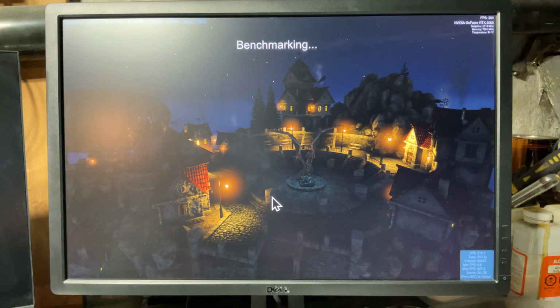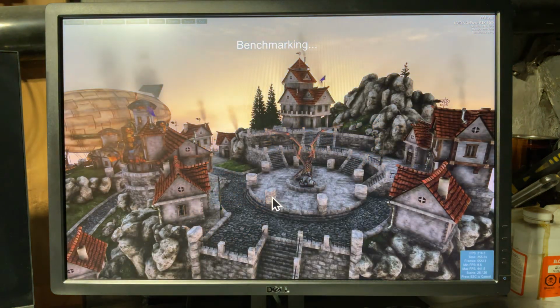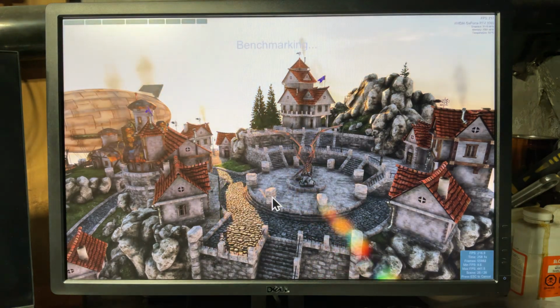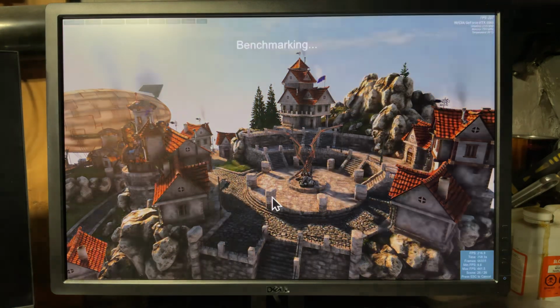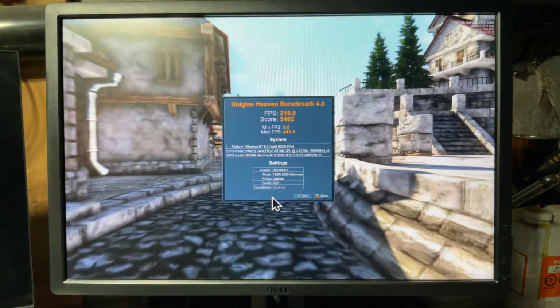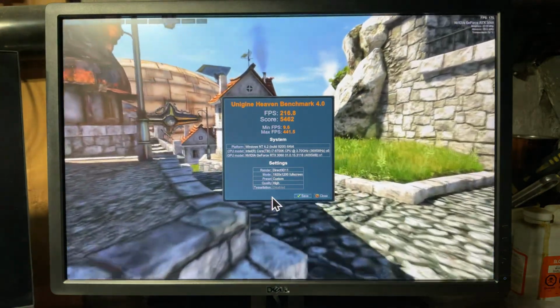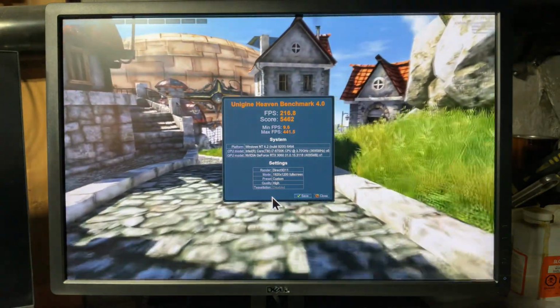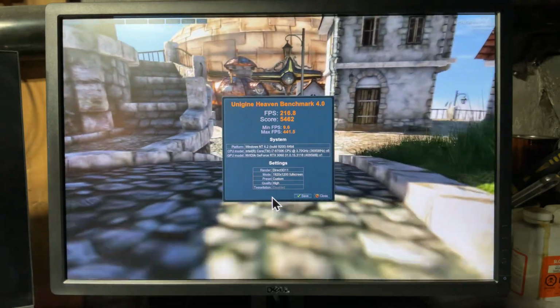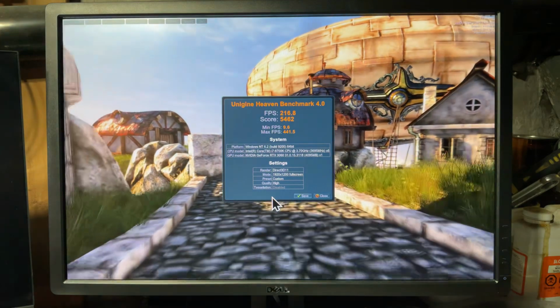And we're almost done. 216 FPS, 5462. So now if I want to, I can start overclocking the graphics card and see what kind of score we get.